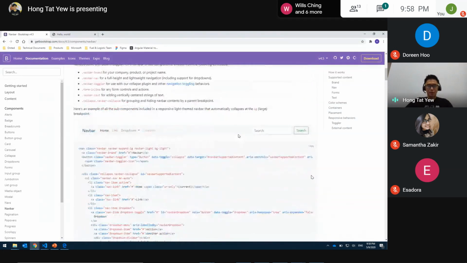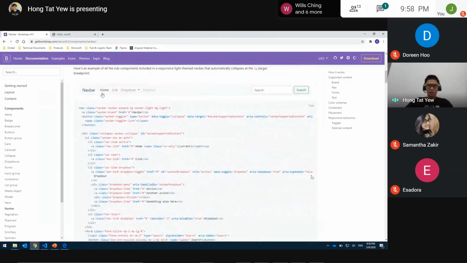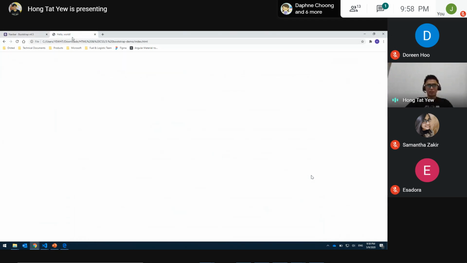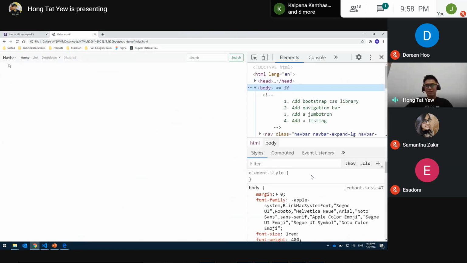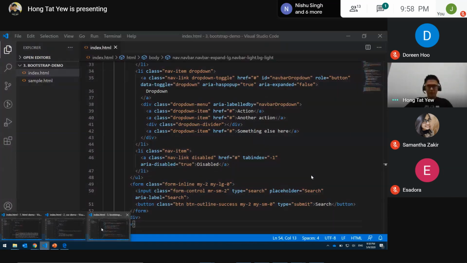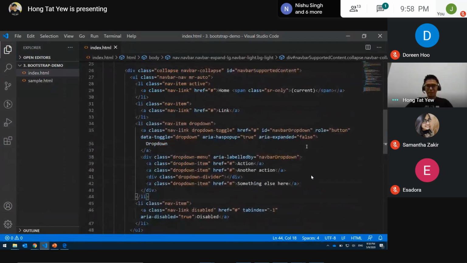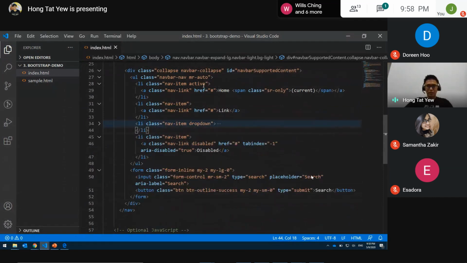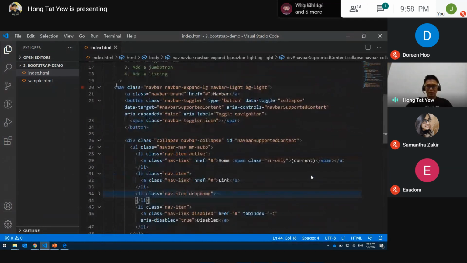If you come back to this example, there are a lot of links you might want to change. Come back to the preview here. See, instantly you have the whole navigation bar show up here without any property defined. So the next thing we need to do is probably change the values.